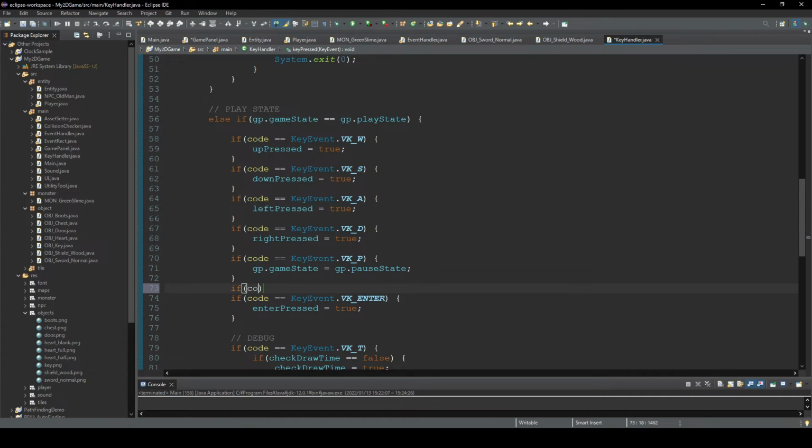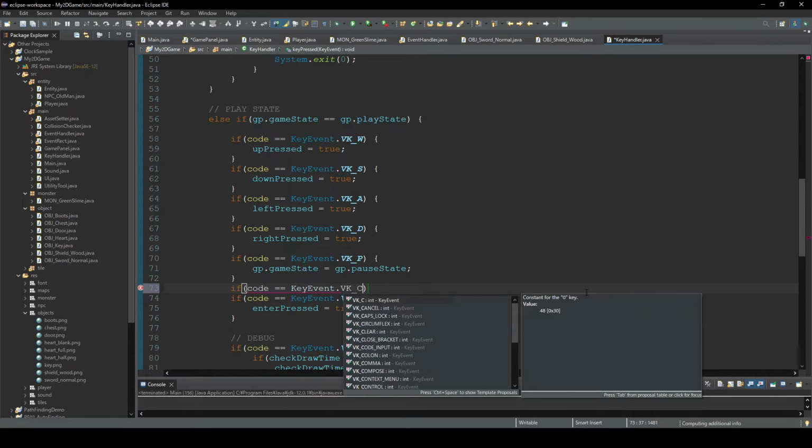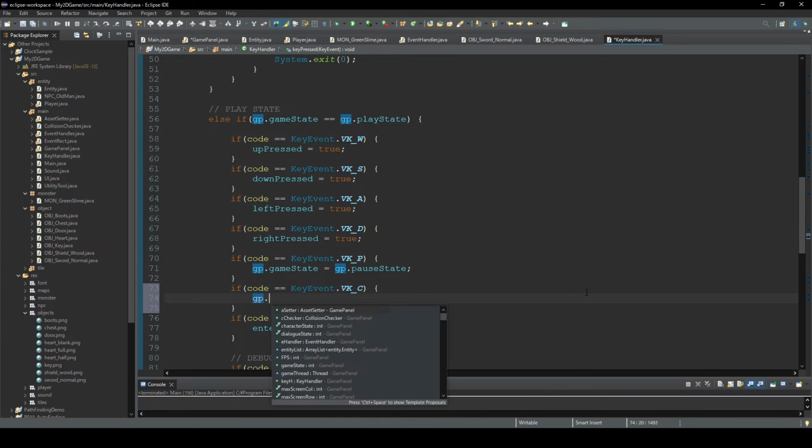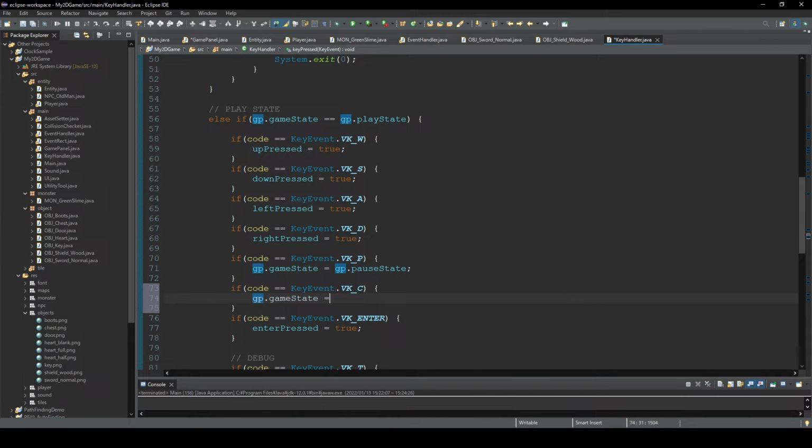If code equals event.VK_C, then gp.gameState equals gp.characterState.